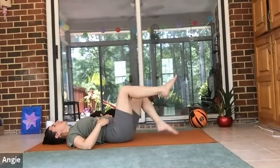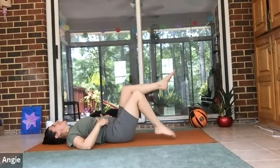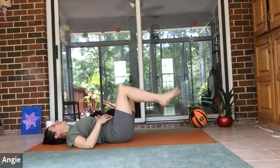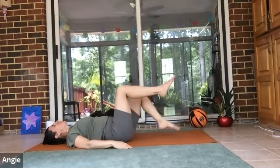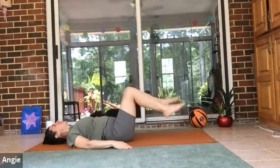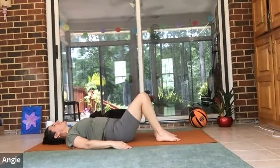Breathe, 11, 12, 13, 14, 15, 16, 17, 18, 19, core is forming, 22, 23, 24, 25, 26, 27, 28, 29, 30. You've got this. Bring the feet down.